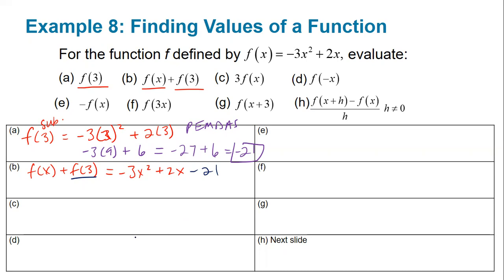I asked myself, are there any like terms to be combined? And what does myself tell me? No. So guess what that means? Leave it. There are no like terms to be combined. So therefore I am done. A box. It happened. Okay. All right. Cool. Right. What's the difference between A and C?